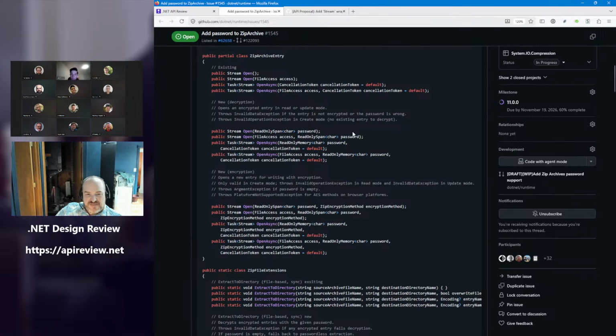How far would we get if we created an options bag? Well, the options bag to support stack-based passwords would have to be a ref struct, which is probably going to complicate things. It would presumably have 3 properties.